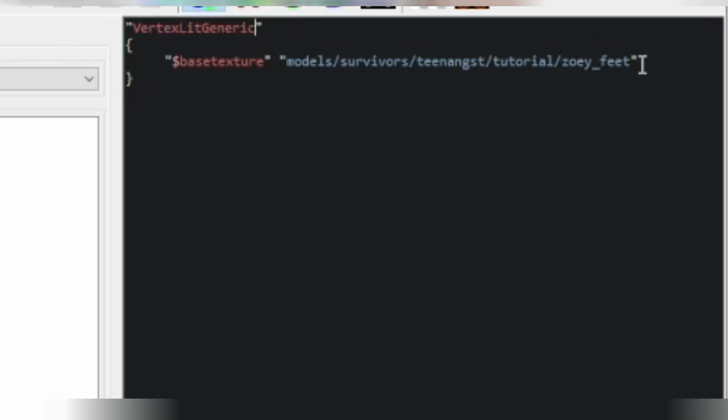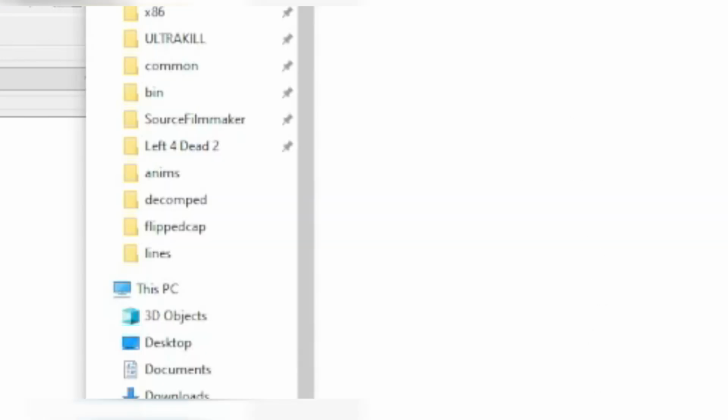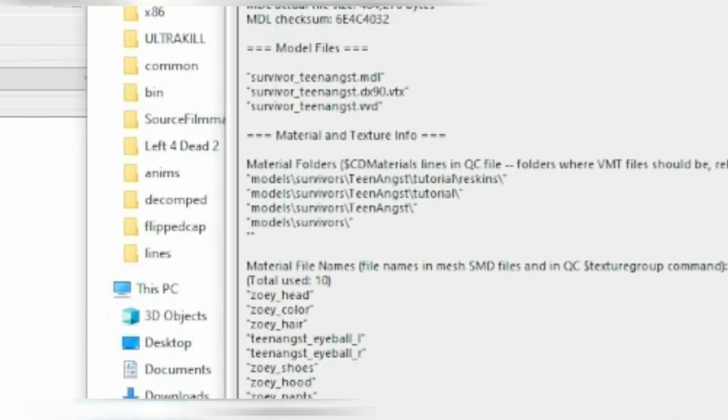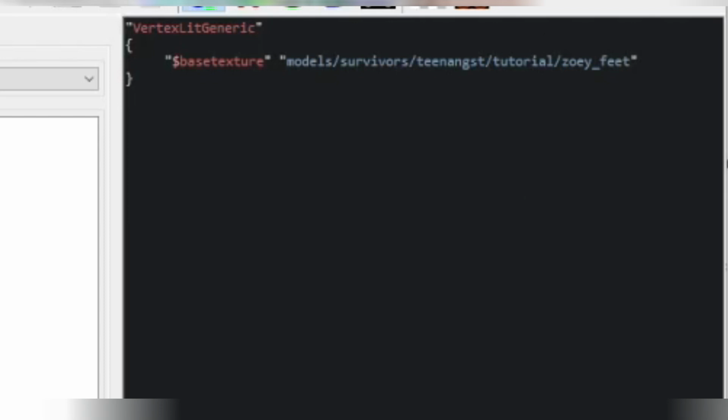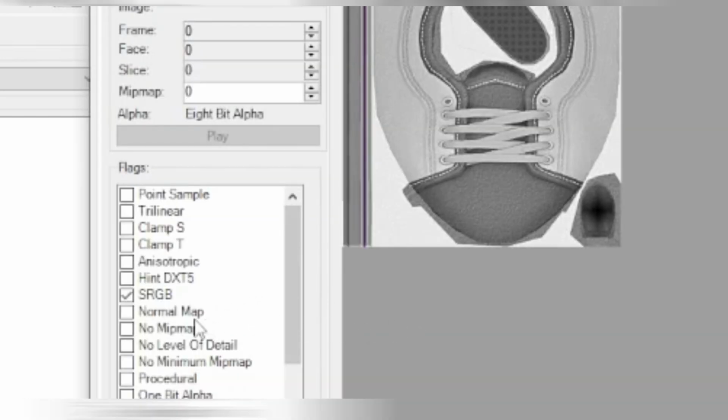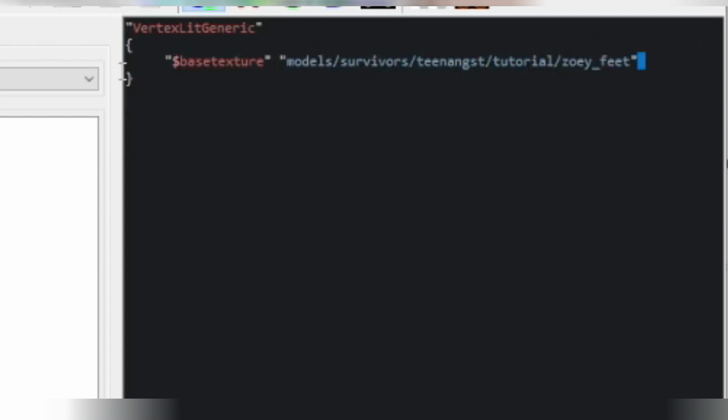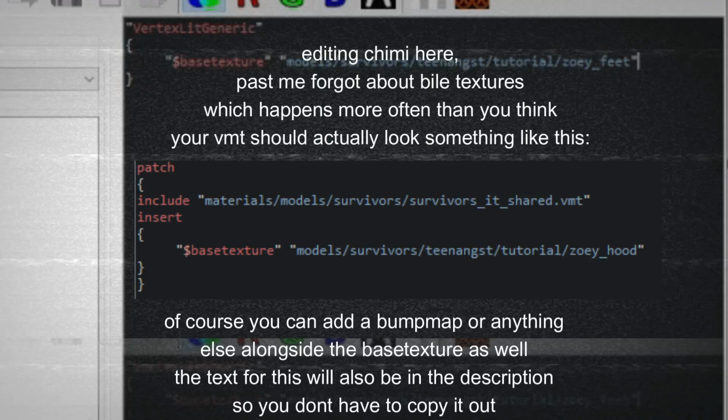You can also import the normal map for your texture, which if you do, when saving it, you're gonna want to click this checkbox here, where it says normal map. And then in that case, when you edit the VMT for your regular texture, copy the line, call this one bump map, and then point to whatever your normal map texture is. I'm not gonna make one because I'm lazy, but you're meant to do that.